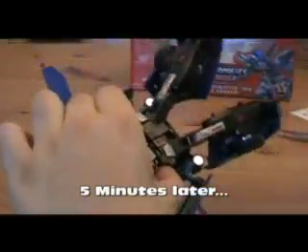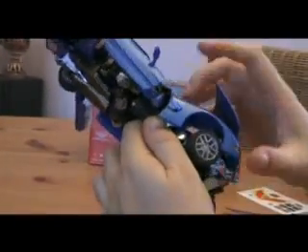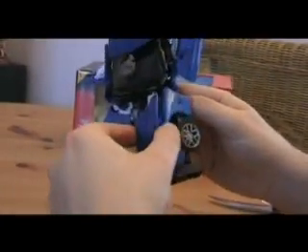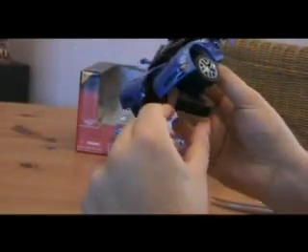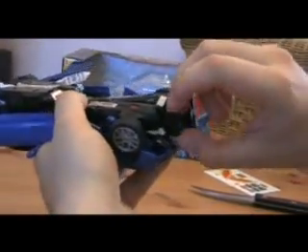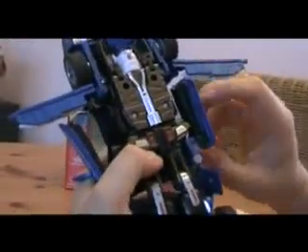I got this leg out as well. As you can see it pretty much folds up in here. A lot of cursing going on there. What we do now is take this piece, kind of move it backwards, push this in — same on this side, push it up, make sure these are in. Go to the bottom, get the heel spurs out on both sides. And that was the hard part of the transformation.